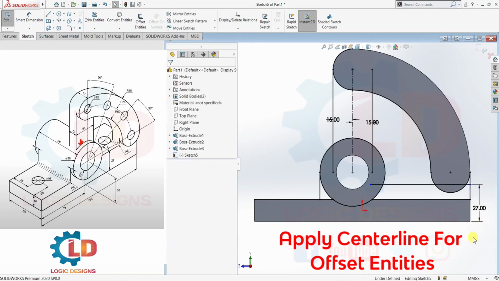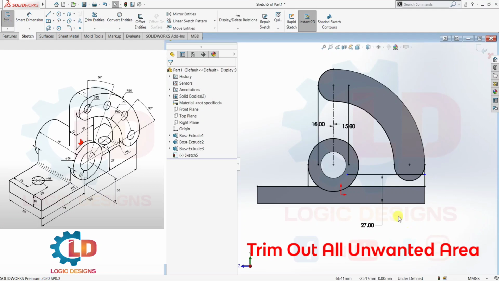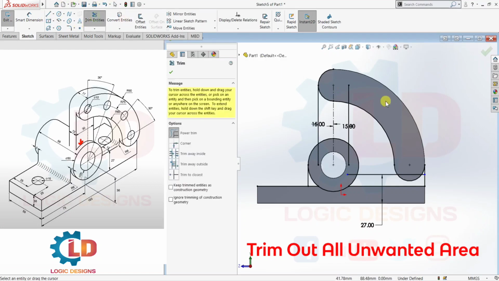Okay, done. Now next, trim out all unwanted areas or portions from the sketch. Here I am trimming out all unwanted areas.